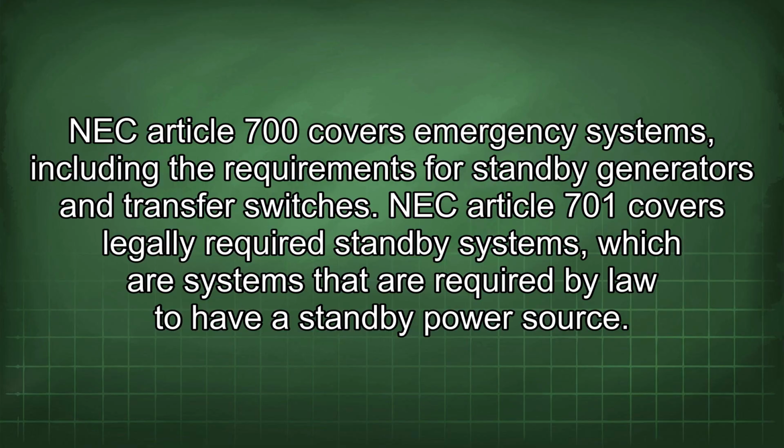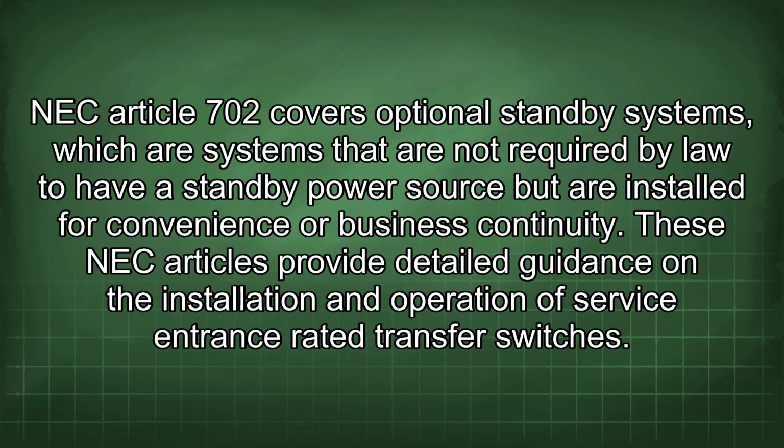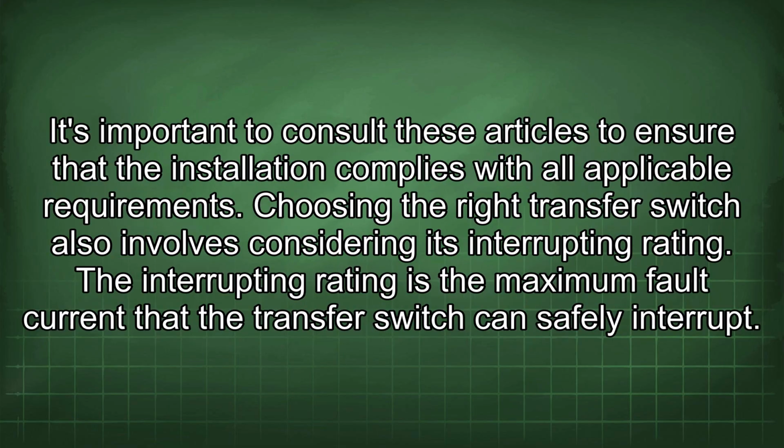NEC Article 701 covers legally required standby systems, which are systems that are required by law to have a standby power source. NEC Article 702 covers optional standby systems, which are systems that are not required by law to have a standby power source but are installed for convenience or business continuity. These NEC articles provide detailed guidance on the installation and operation of service entrance rated transfer switches. It's important to consult these articles to ensure that the installation complies with all applicable requirements.